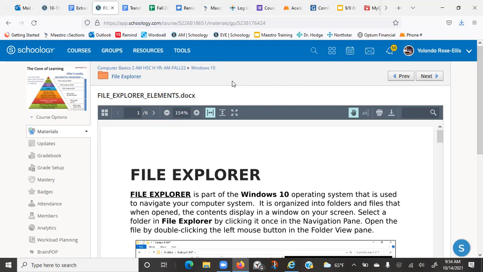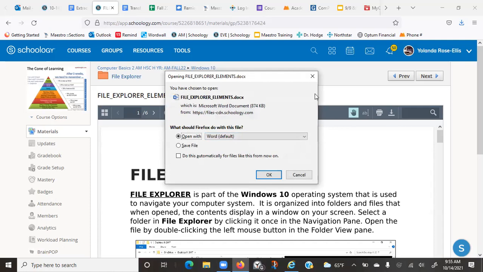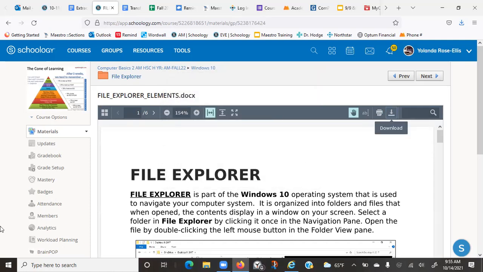This is in Schoology. Then you click File Explorer Elements. Then we come on the right-hand side to the download arrow. Click download. And remember, yours doesn't pop up like that. Yours comes on the left side, right over here. So you have to click on it.